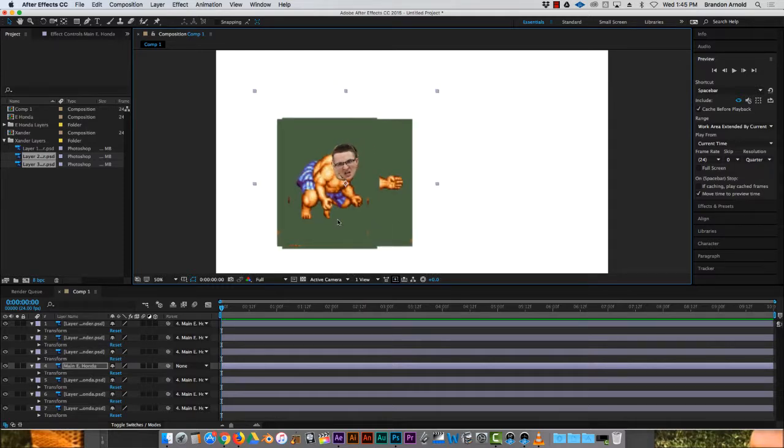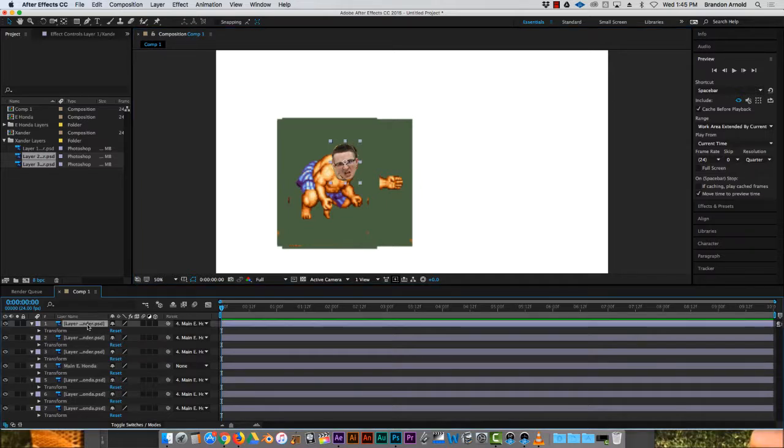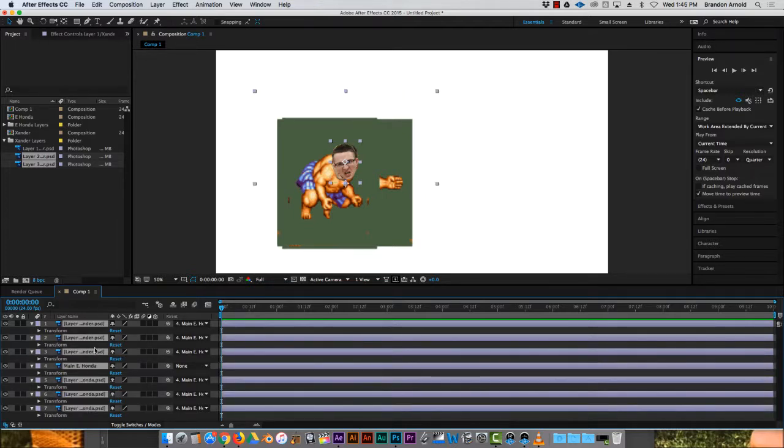Okay, so at any given time, I only want to see one body and one face at any time. So let's select all of these, and I will hit the letter T for transparency, which here is called opacity. I don't know why they do that, but let's turn on keyframes for all of those.